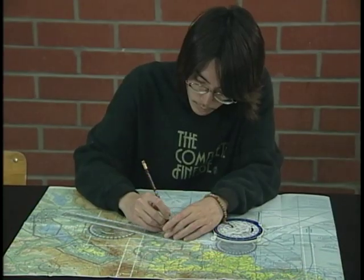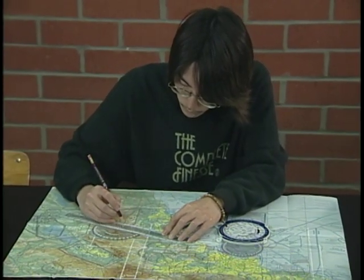And we do navigation problems. We take into account the winds, the forecast winds at a particular altitude where we're going to be flying. We make calculations to determine where we need to point the airplane, and we estimate how fast the airplane's going to be moving over the ground. Shouldn't you just point the airplane where you're flying? Doesn't always go there. The wind tends to blow us off course sometimes.